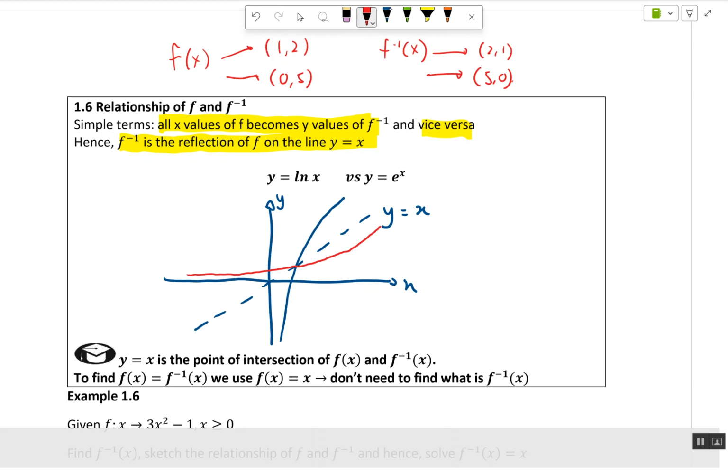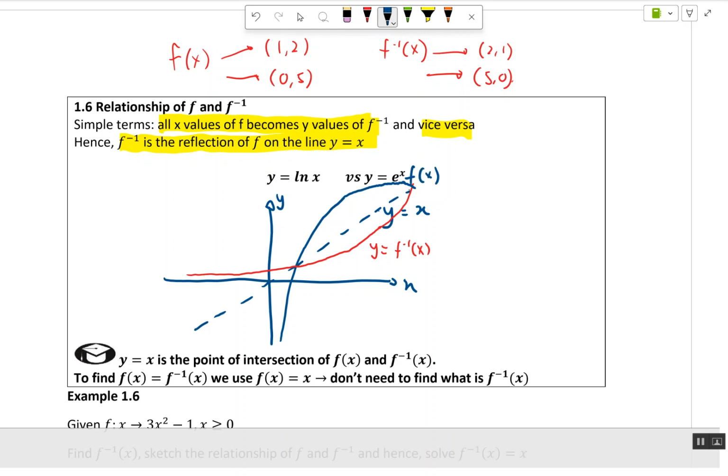Technically, if you stretch further, there is another point of intersection that is going to be here, because this will go up here, as well as this will go up here, and then they will cut the graph again at y equals x. So the graph is y equals f inverse x, which is e to the power of x. These two graphs are inverses of each other.